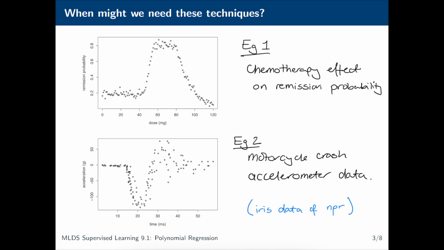A quick note here on this second dataset. You may see this in many different examples of non-parametric regression techniques, and that's because this dataset, originally from a paper by Silverman, is used analogously to the iris dataset in terms of classification. It's used as a very nice toy example on which to demonstrate techniques. So how exactly are we going to go about modelling these nonlinear relationships between covariates and responses?